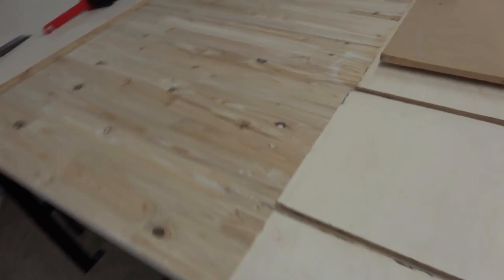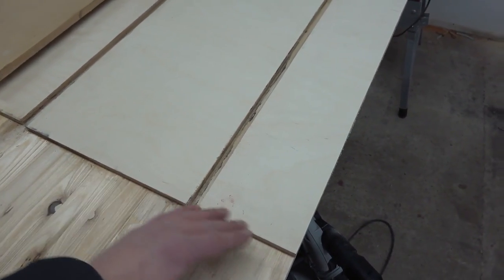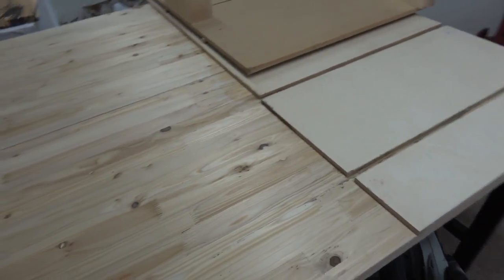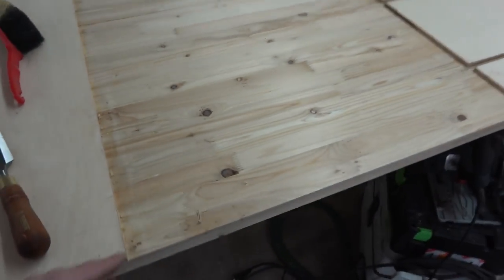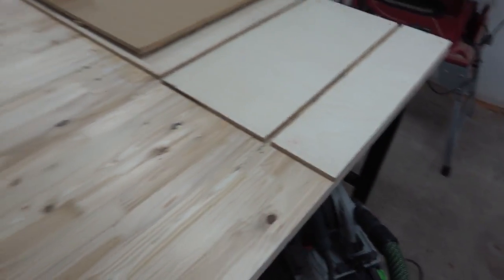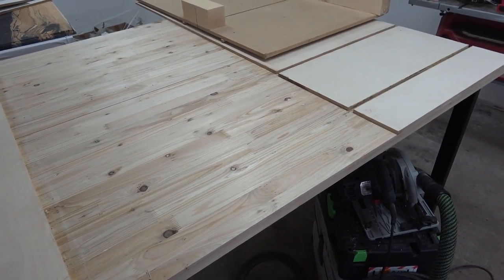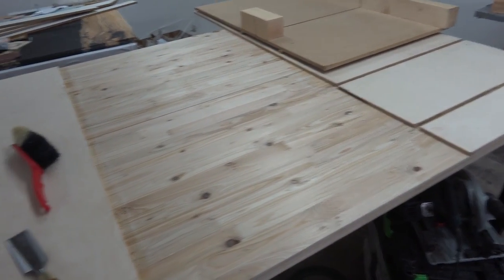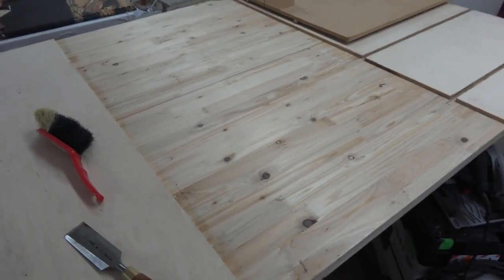So what I'm going to do is I'm going to use my router and cut off this part right here such that they are all on the same line. Router, because I don't want to cut into my desk, and then I'm going to insert the blade which is still missing on here, and then the workbench is, yeah, done for the most part when it comes to covering it with the plywood. So yeah, let's go. Workbench go brrr.